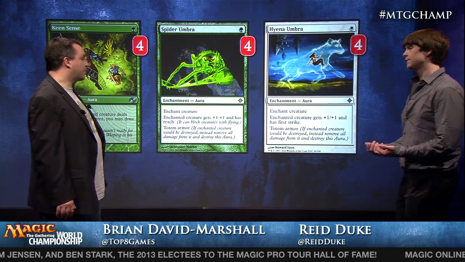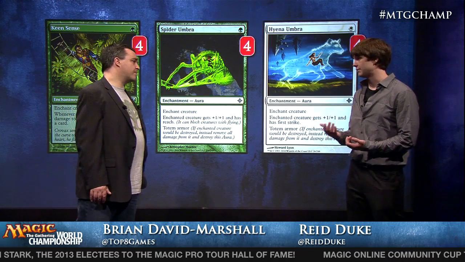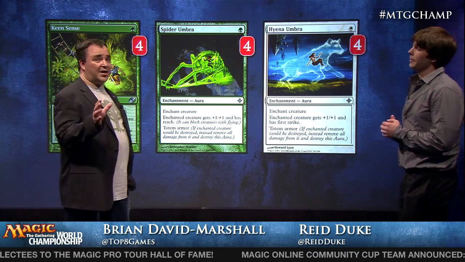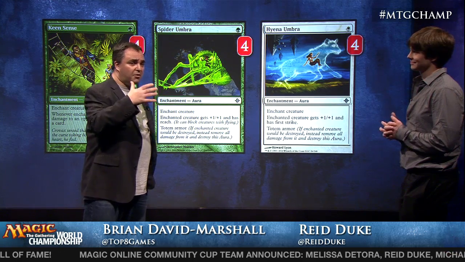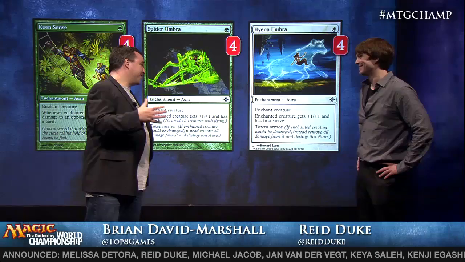The trample enchantments allow you to continue drawing cards even through blockers. Yeah, just to give you an idea about this, by the way, I've watched Reid attack through pretty fair sized Tarmogoyf and draw a card. Yep. It's pretty disgusting.